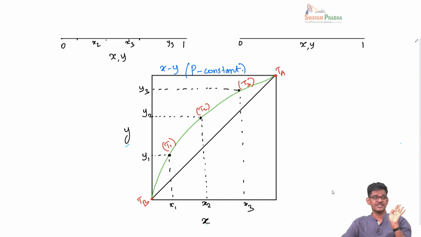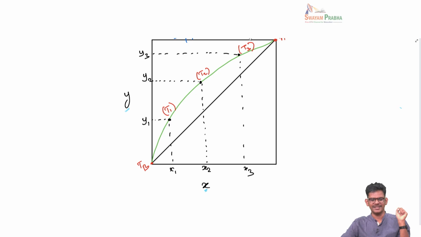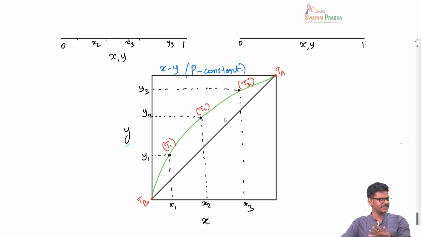Okay, so this is for a constant pressure. I could very well make another XY plot where the temperature is held constant by choosing a pressure between PA to PB. PA, PB are the vapor pressures at a given temperature. Okay, since the temperature is constant, you can look at what PA and PB are based on the Antoine equation or vapor pressure data, and then you can collect various sets of pressure. For each pressure, you can collect the XY values which are at equilibrium, and you can create another XY plot where temperature will be constant. So whenever you look at this kind of XY plot, you have to keep in mind whether it is for constant temperature or for constant pressure.